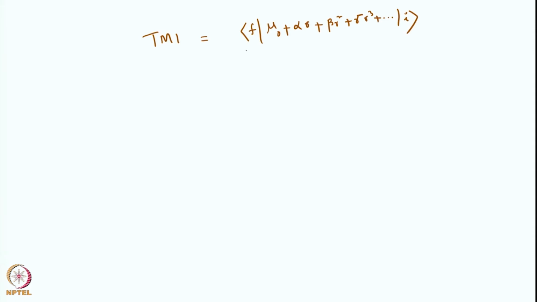Now, let us look at equation 5. So, what are my solutions? I said H naught acting on I is equal to E I and H naught acting on F is equal to E F. What is H naught? H naught is the Hamiltonian for which I know the solutions. So, E I and E F are the eigenvalues of the eigenfunctions I and F. Now, what is H naught? That is the thing that we have to figure out.